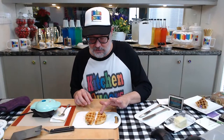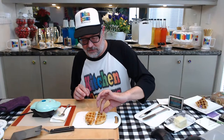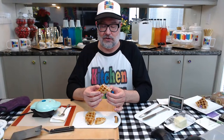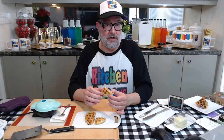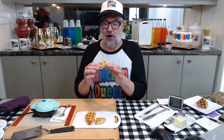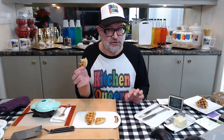So let's see, are these too hot to try? Let's give this a try. Hopefully this isn't too hot. Okay, so this is the pepperoni pizza style waffle iron panini sandwich, and this just has tiny slices of pepperoni and mozzarella cheese inside. Mmm, oh my god, this is good. Really, really yummy, and it tastes like pizza.